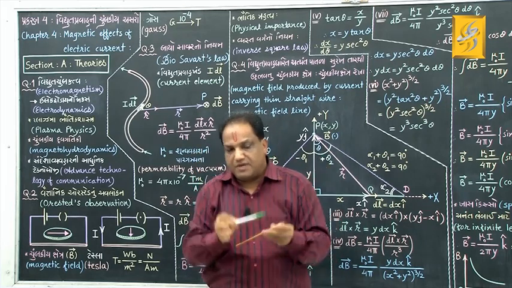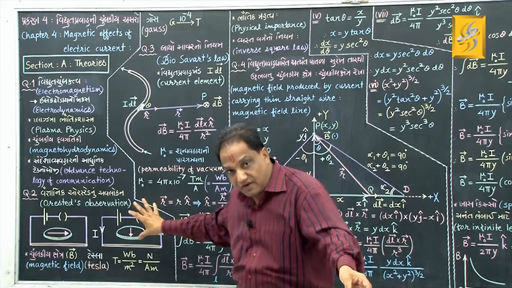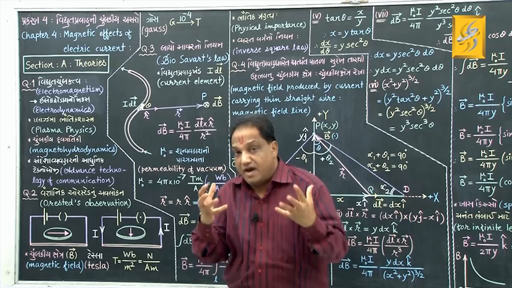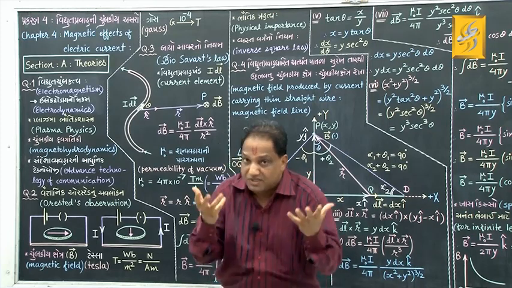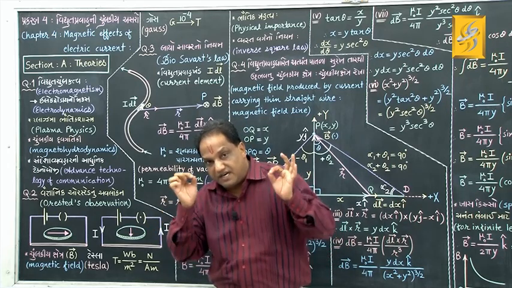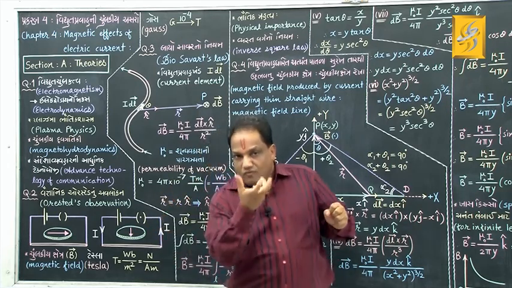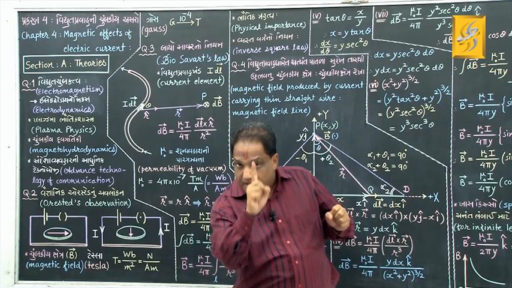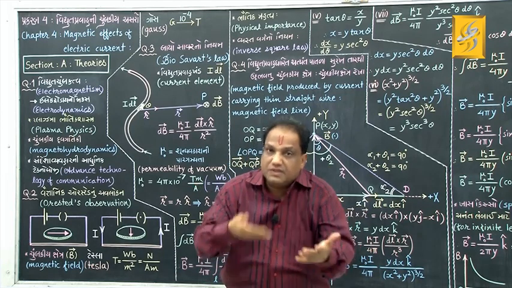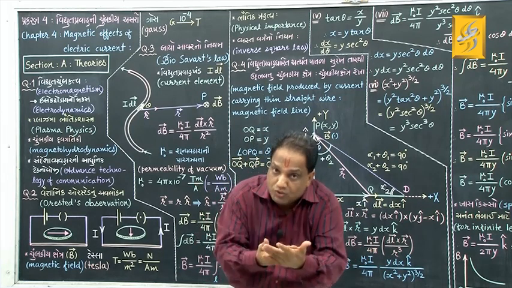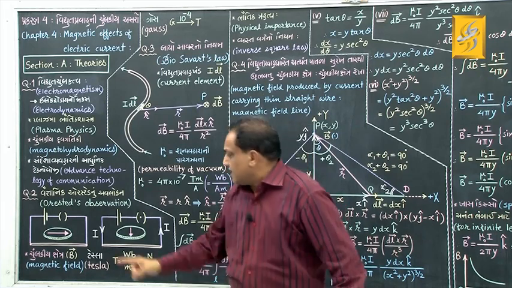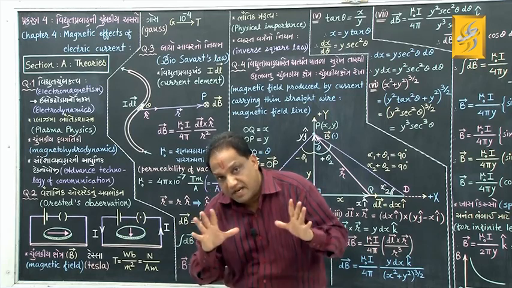Okay? Now tell me, this was the practical observation made by Mr. Oersted. Now let us try to understand why it happens so. Why? What is the reason? I am showing you. See, this magnetic needle is getting deflected, that is a fact. Now tell me, why is there a deflection in the needle? There must be some torque exerted on the needle, correct? But you know that torque is always produced by the exertion of some force. So there must have been some force exerted on this magnetic needle, correct?